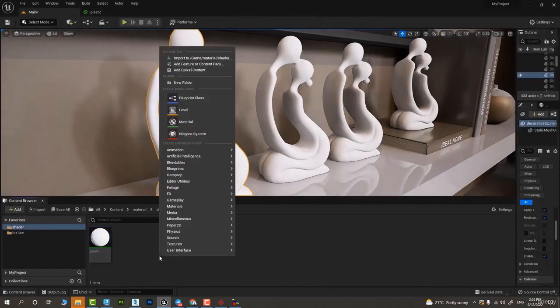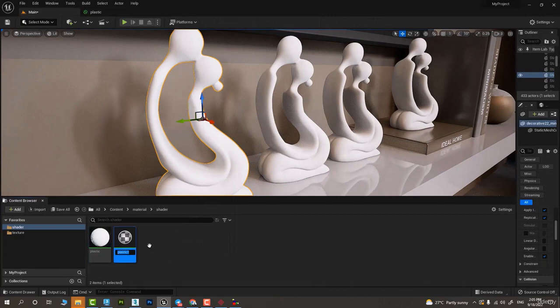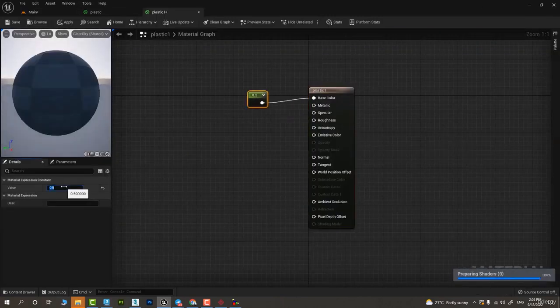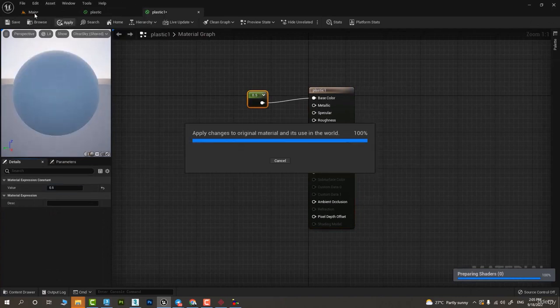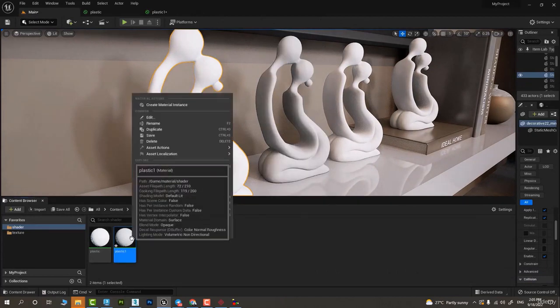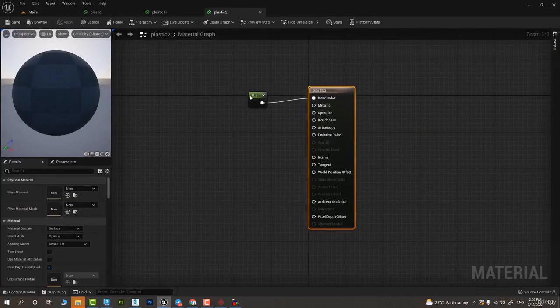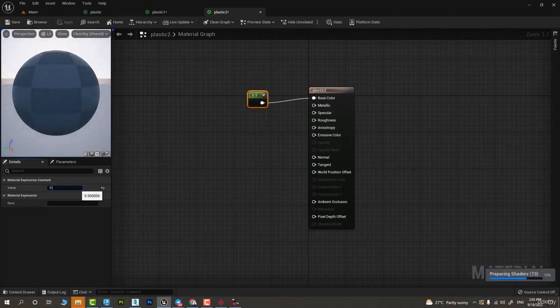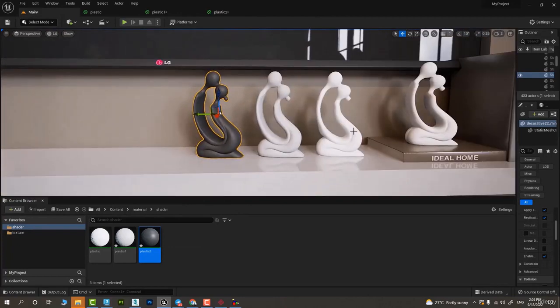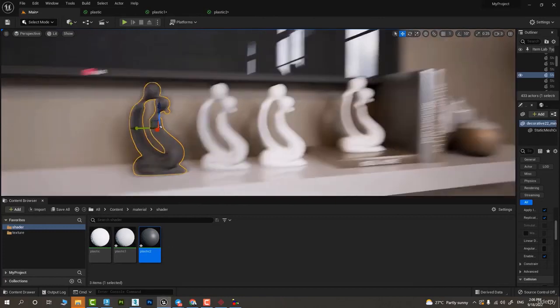So that all these objects would be white for now. Let's just check. And I'm gonna duplicate this material file also, call it plastic1, double click on it and open it. Put the value for this one 0.5, apply. So if we drag this into this other object and make a duplicate of it, again, put a value of, for example, 0.05, darker, hit apply, go back and drag this one into this other one on the left. So they have different colors now. From right to left, we have pure white, kind of gray and darker gray color that we just used.